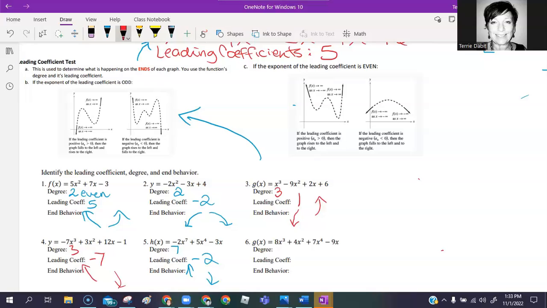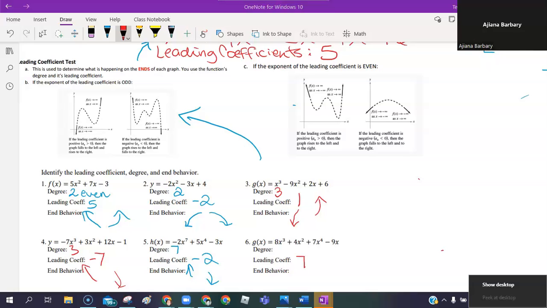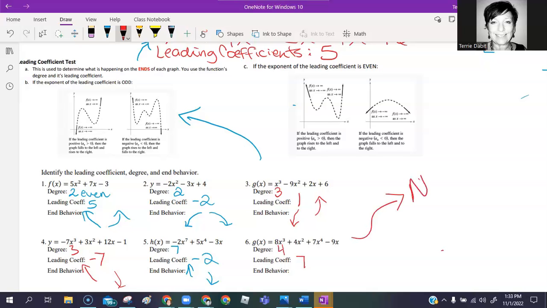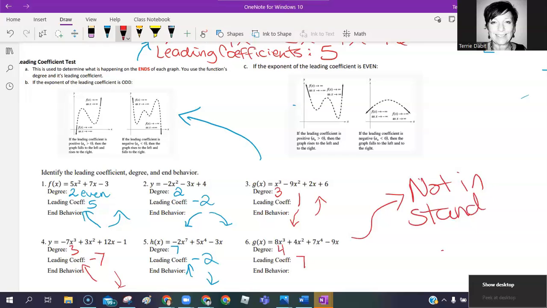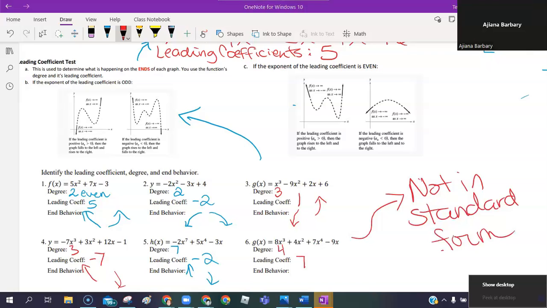So what is the degree? So would the degree be even? It is even. What's the number? It would be 7. Highest exponent. That's your leading coefficient is 7. What's the exponent? The exponent is 4. That's it. Because you're right. This one right here is not in standard form. That was really good. Who is this? Adriana. Hey, Adriana, that was good to observe that was not in standard form to begin with.